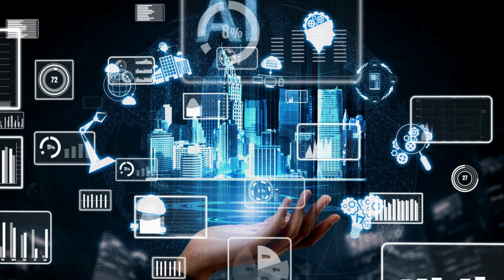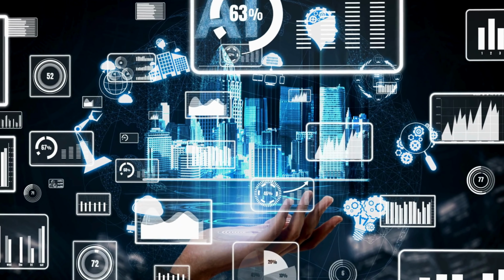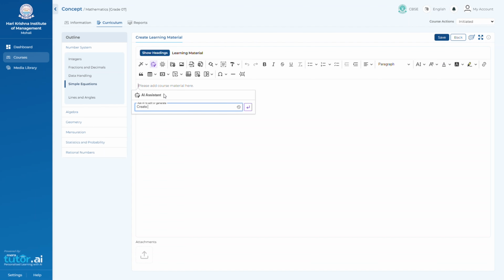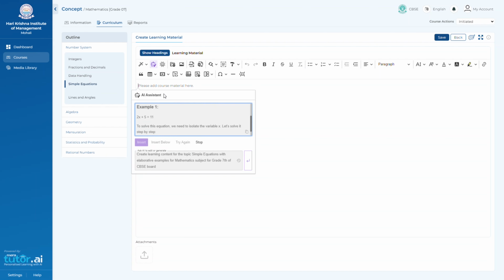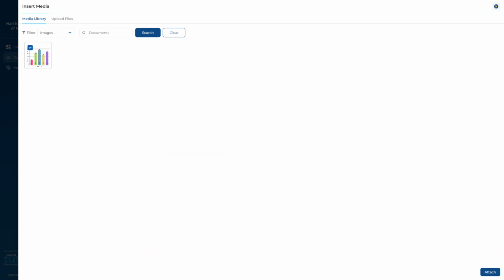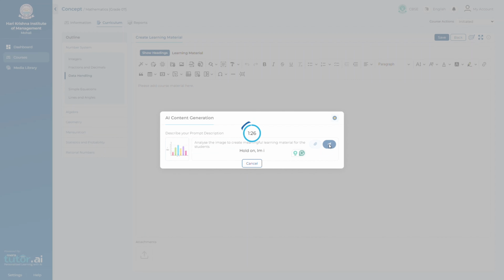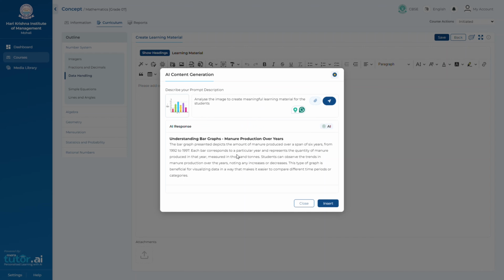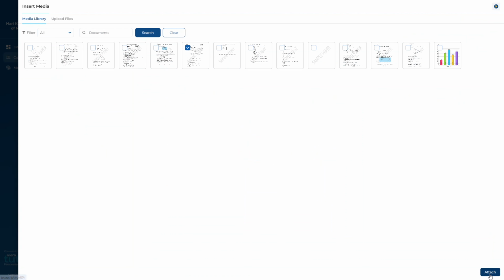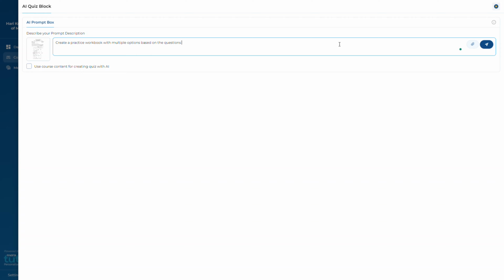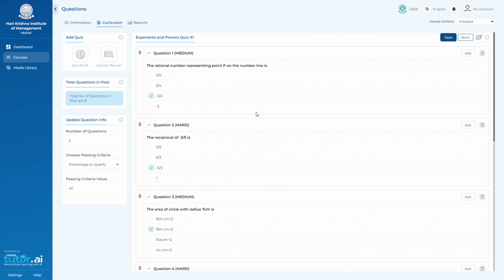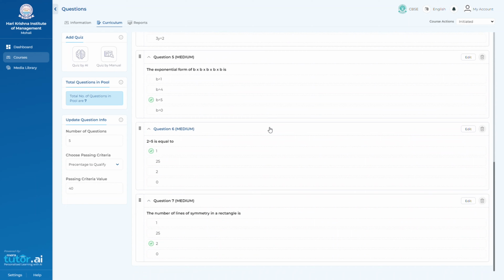At the heart of MeraTutor.AI is generative AI, a technology that can help educators create quality courses and quizzes at speed and accuracy like never before. With MeraTutor.AI, educators have the power to create a variety of course content and tests and now have access to quality content and data with simple prompts. The platform's AI features like text-to-text and picture-to-text make course creation super quick and easy like never before. For example, the platform can analyze previous year's question papers and generate similar yet different questions for students to practice and learn. How cool is that?